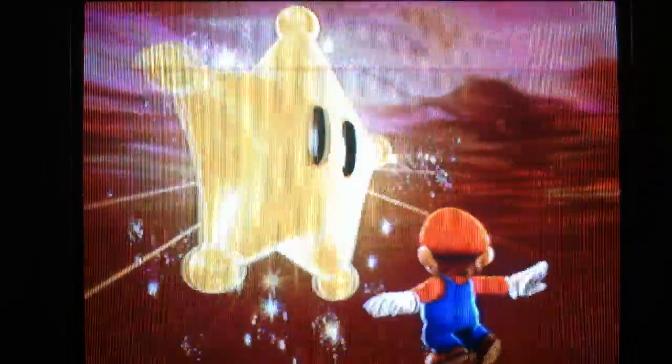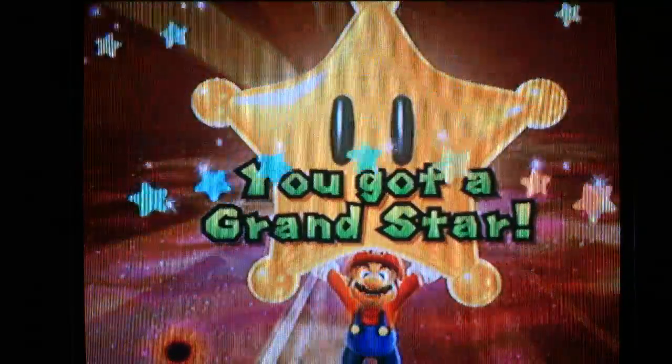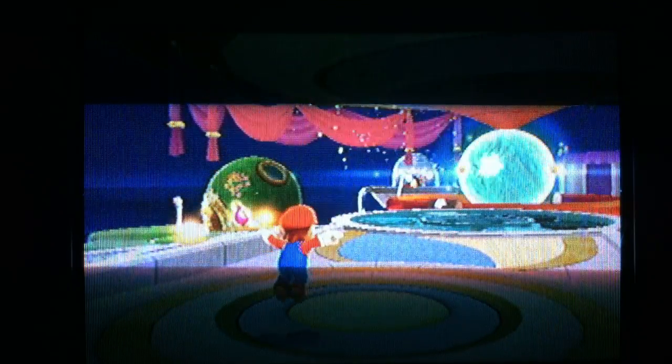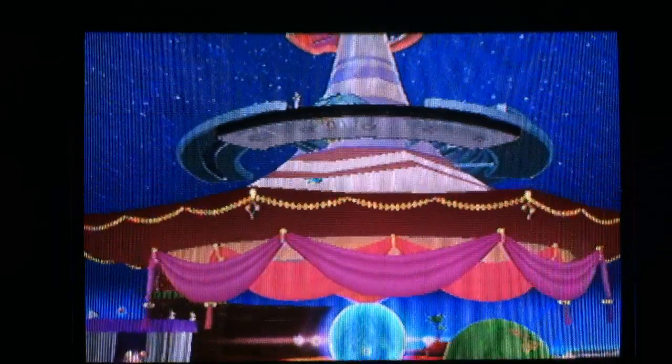Now we unlock the engine room, which powers the whole observatory. So we just basically completed the whole observatory. And we unlock much more things right here. When you unlock the engine room, you feel like you could just complete the game, because we only have two more Grand Stars left to get. That's like four more episodes left of the game.